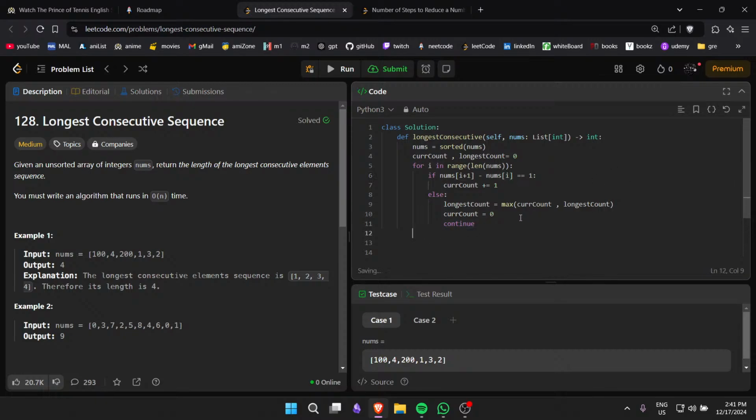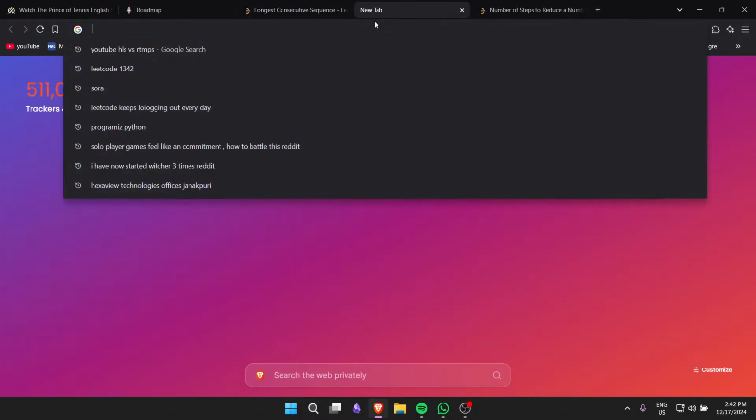I'm not saying it will work, but I think it will work. Return longest count. Of course, it's going to be more than the time complexity that we need, and I'm not sure what the Tim sort complexity is.